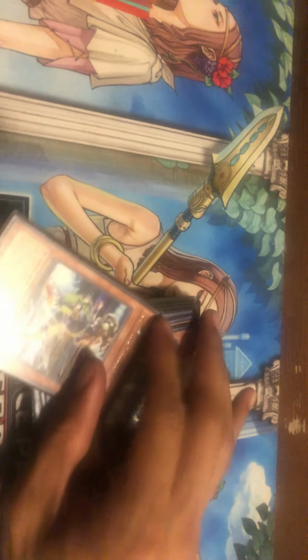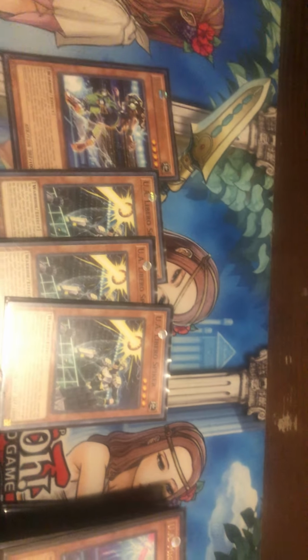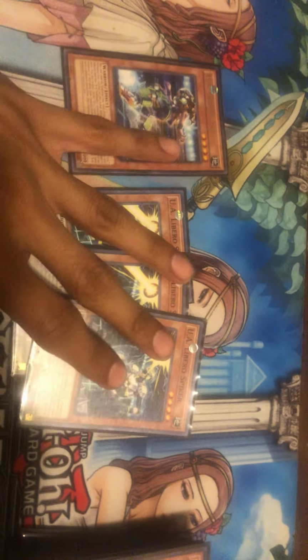Instead of three midfielders, I'm only running one in this set, basically because of this next guy, which I believe is a big upgrade from UA Midfielder: Libero Spiker. His effect is so good, it allows you to basically do a rotation. You send this guy back to your hand, you send the UA from your hand back into the deck, and you special summon one straight from the deck, which I think is really broken, and that's what makes this deck really good now.